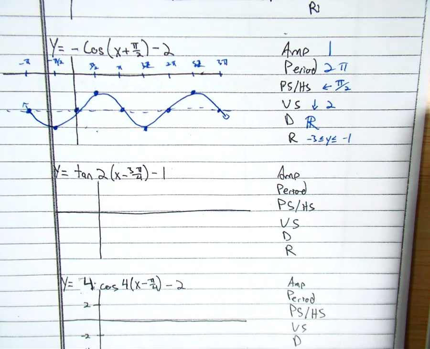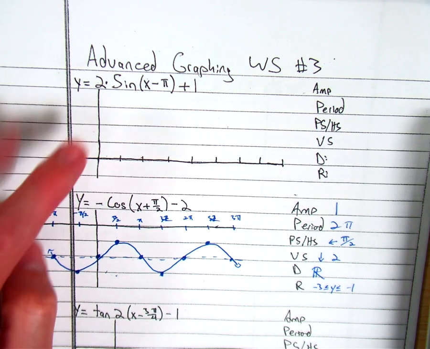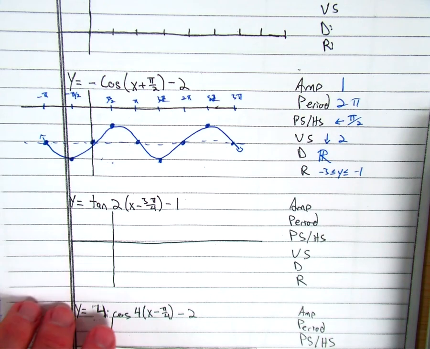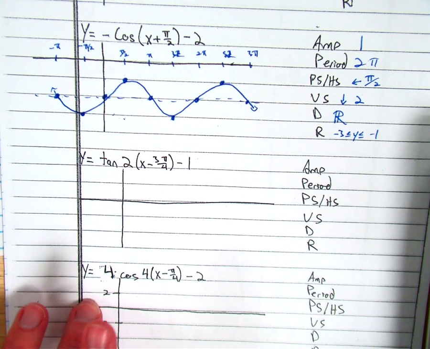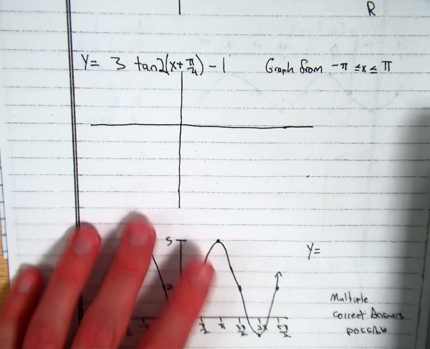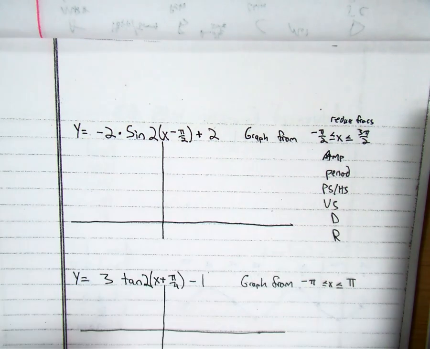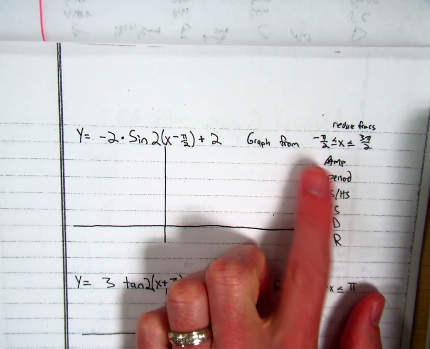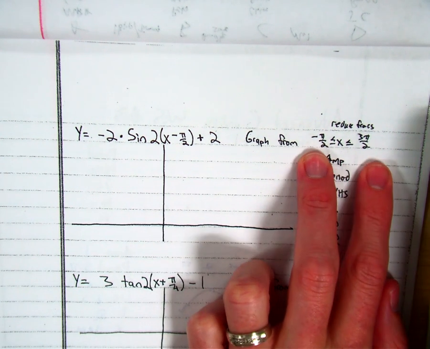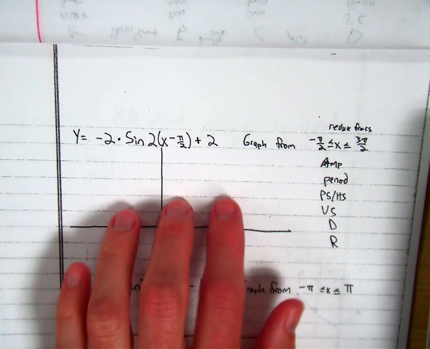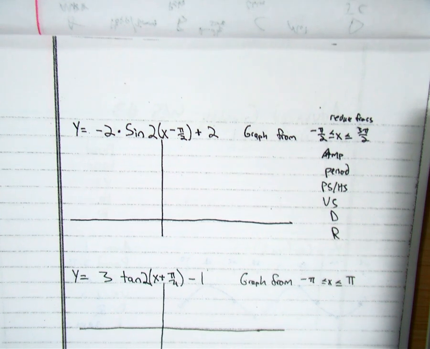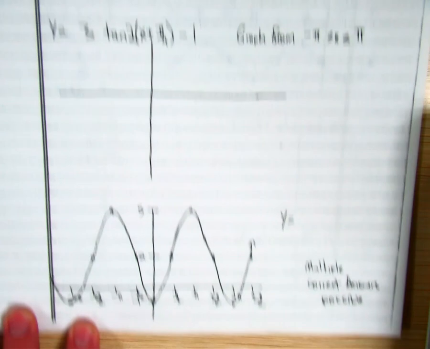Alright, and so for the one above it, you're going to be filling in those tick marks there. This one, you're kind of making your own tick marks. Okay, we got a tangent and another cosine one. The back side just gives you a big space, and I want to see the tick marks at least here. We need to be showing from negative pi over 2 to 3 pi over 2. Whatever we're going to go by, and then fill that in. And then here's a graph, and you have to come up with it.